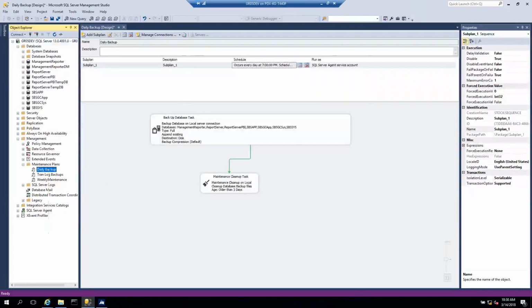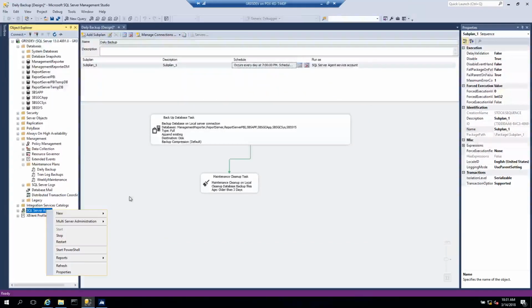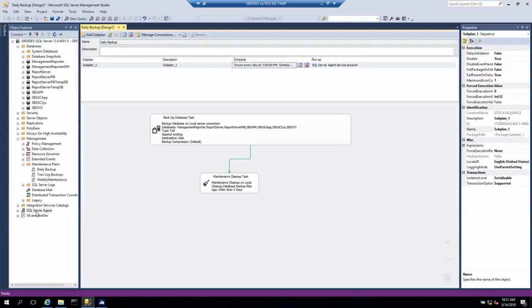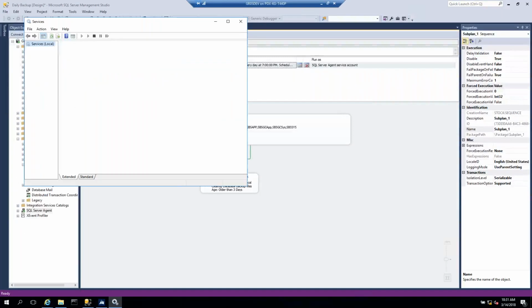Another reason why your maintenance plan may be failing and not working is your SQL Server agent service. So on your SQL Server, there is a service called SQL Server Agent that actually runs these jobs. You can see the daily backup is actually a SQL Server job that's running on a schedule. So if this service is not running, then it's not going to take any daily backups. So it will probably tell you in the error log down here that the SQL Server Agent process service is not running. So you need to turn it on. The easiest way to do that is just right click and say start. But if it's not running, then chances are your server is not set up to start the SQL Server Agent process when it's booted up. So to get around that, you can open up Services and go find that service.